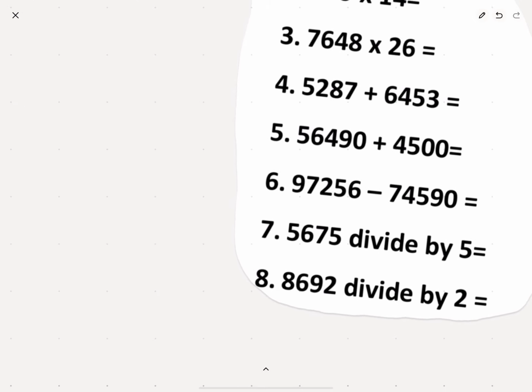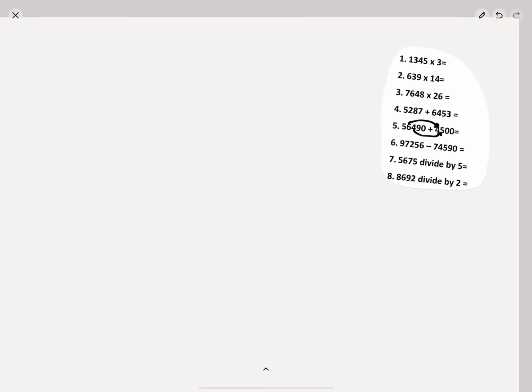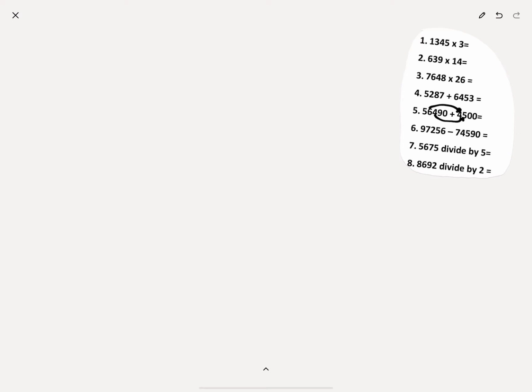56,490. Okay, now what I can spot there, the 6,000 and the 4,000 are going to create 10,000, so it needs to carry across. But the 400 and the 500 will add together quite nicely. So my maths brain is not in gear today, so I can't quite spot that link. So I know myself I'm going to have to do column addition, but I think that one's doable without.